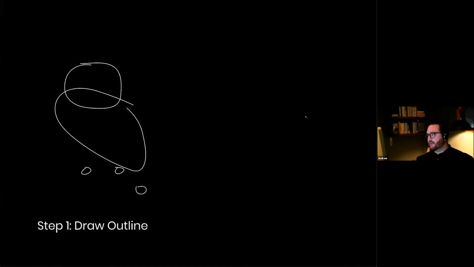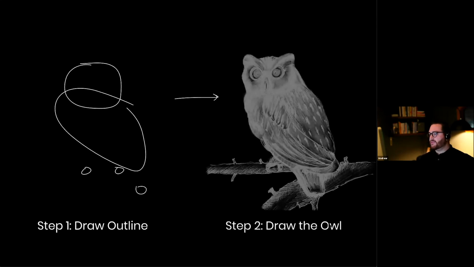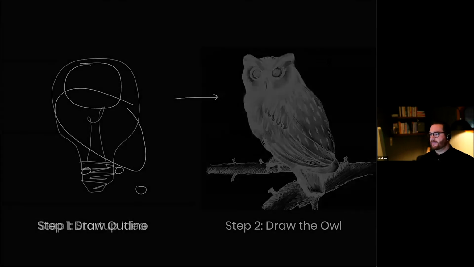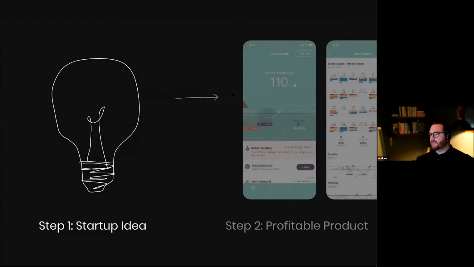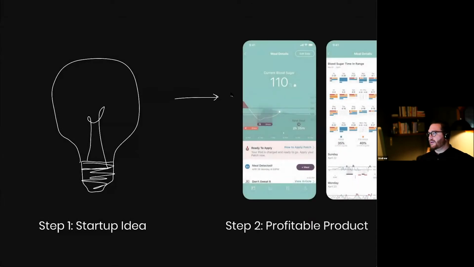And just to build upon what I mentioned before, a lot of startups start here. Step one, draw the outline. Step two, draw the owl. If you're familiar with this, you know that there are an infinite amount of steps in between in order for you to actually draw an owl to a very high fidelity. The same thing with startups, where you have an idea. A lot of founders jump directly to, oh, I need a developer to ultimately build this, and think that's going to result in a profitable product. But the behavior change really is a spectrum.